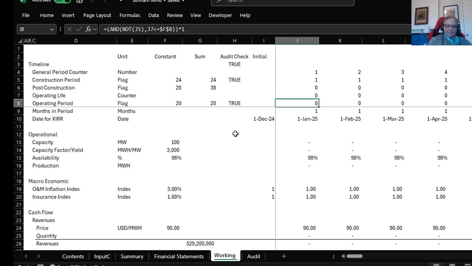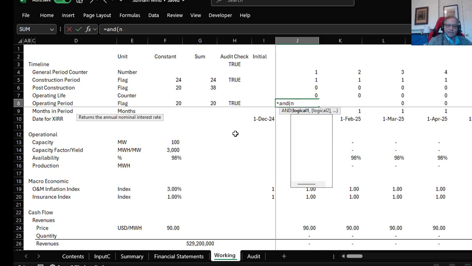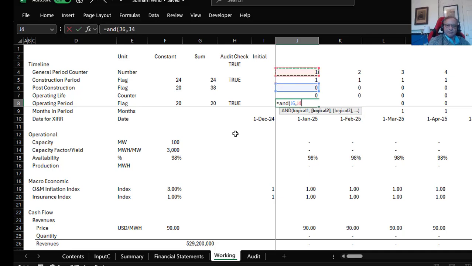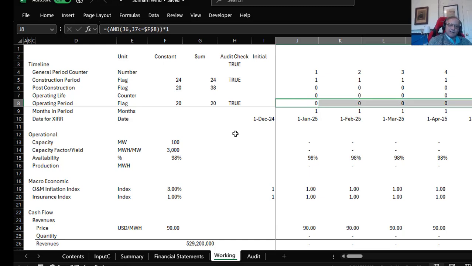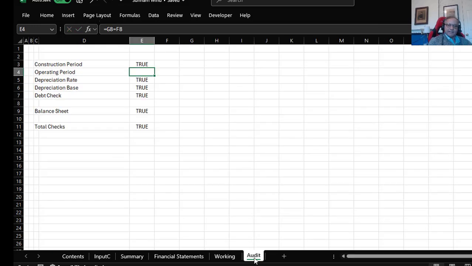You could actually do this easier, and then you can take this counter and say, well, it's got to be two things. It's first got to be not the construction period again, or we could just put the operating period here, post construction, and then this counter that we just made has to be less than or equal to this one. Okay, and then Shift Control B again and Shift Control R, and when you do that you can press Shift Control V for Victor, and then you can make another little test that these things equal. Okay, and then you've got the timeline done, and that's a big deal.